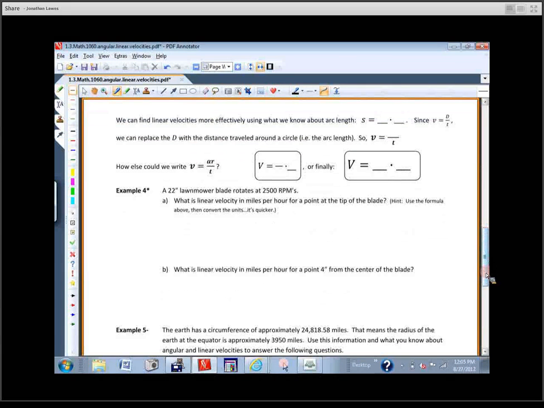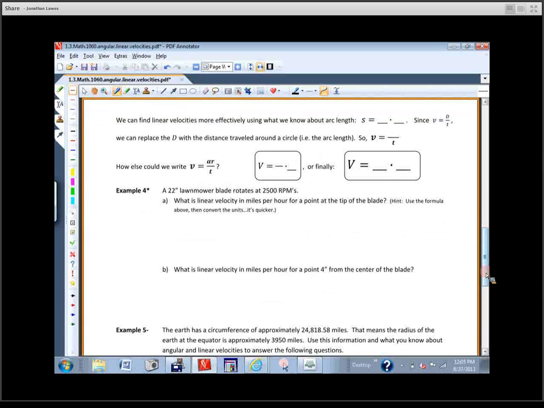So that problem there was just done kind of using brute force. We kind of just went through and said, okay, how would I figure this out? We're just thinking our way through it. There's a much more effective way. We can kind of develop a formula to figure out linear velocities for us. And here's kind of the rationale. So you'll remember arc length. Gosh, because we already went over that. What was the arc length formula? There you go, alpha times r.